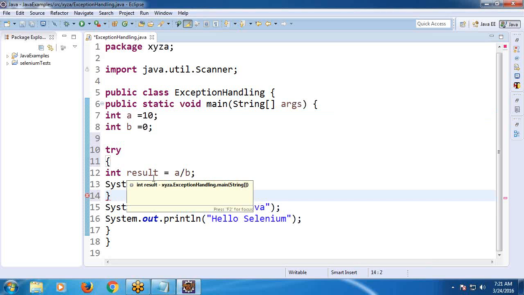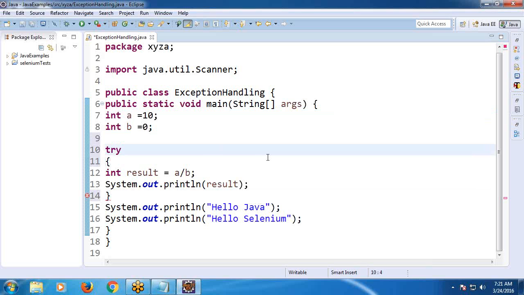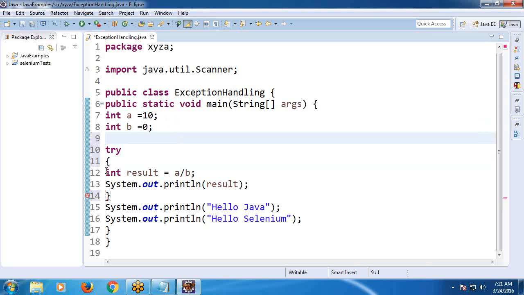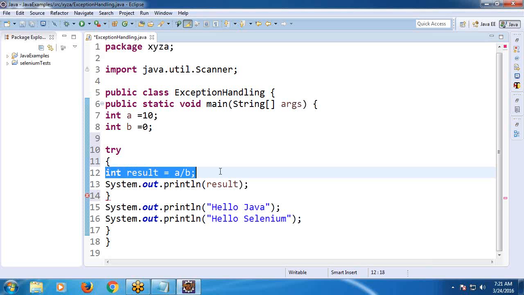No, the initiation is in the same block. That's why I asked. See, in these two statements, no error. We are not getting any problem in these two statements. In this calculation only, result equal to A by B, we are getting the problem.